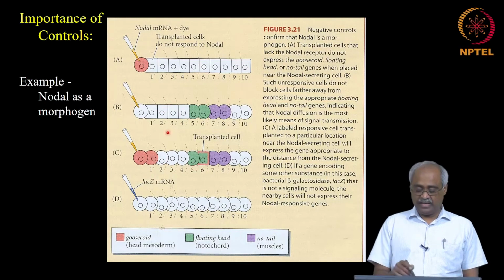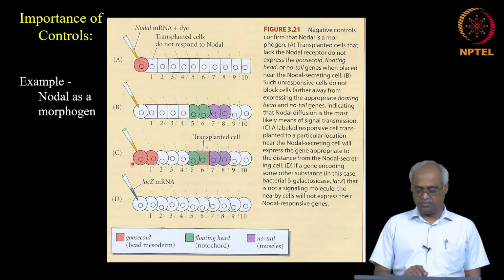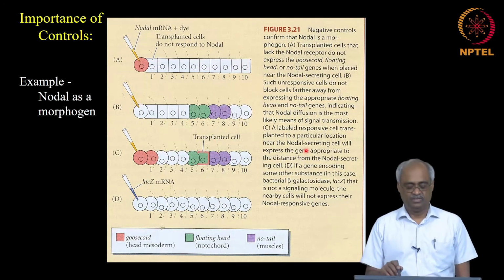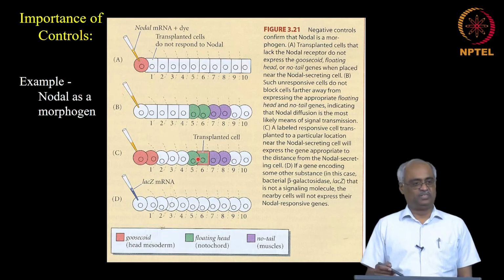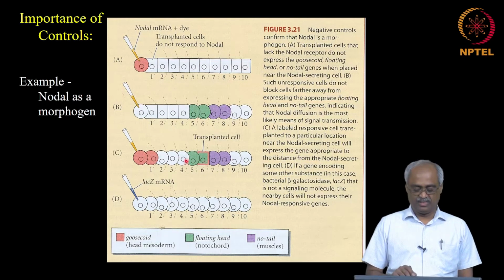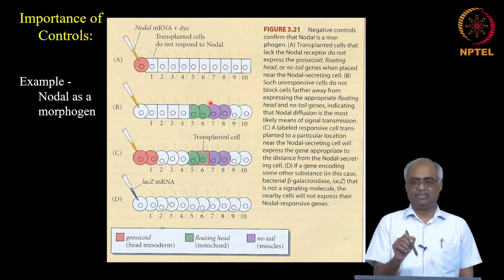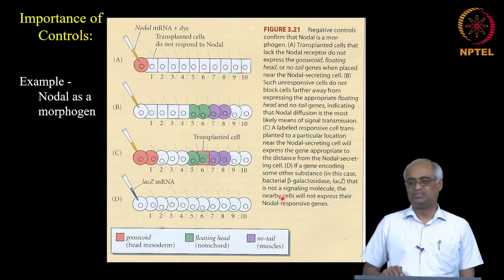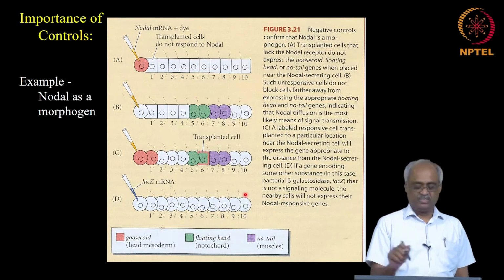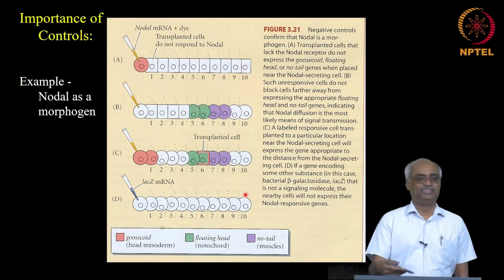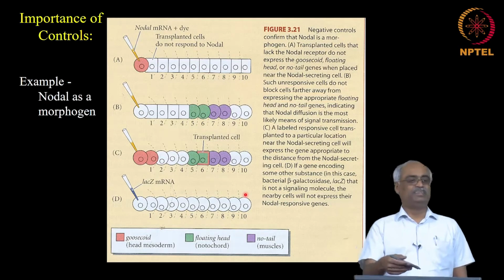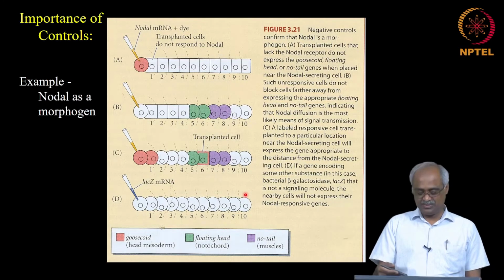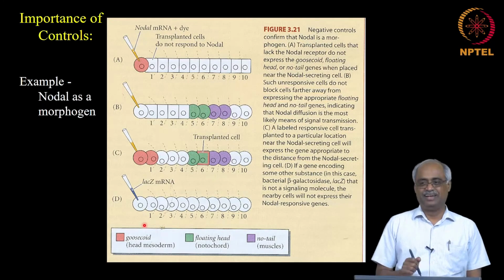And if I take a different cell with the appropriate receptor and put it at any position in this field of nodal gradient, then appropriately it should respond, and that is what you see with this cell becoming green. And it is all nodal dependent, not because you pricked a cell with a needle. So, you put laxi mRNA and nothing happens. So, the effect is only with the nodal. This is how you do control experiments. Okay. So, this is also research methodology training, in addition to explaining how morphogen gradient works.